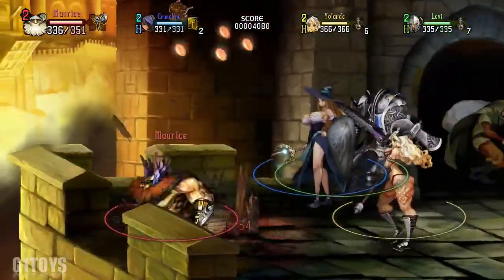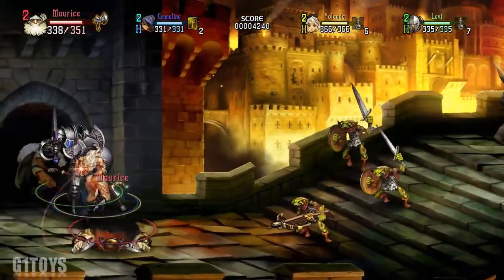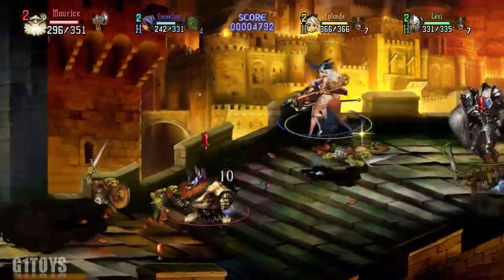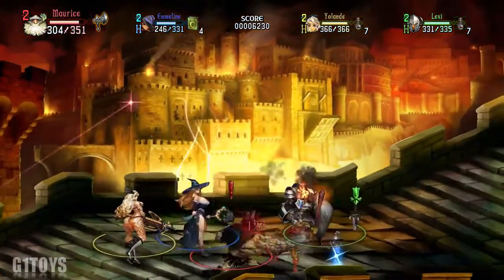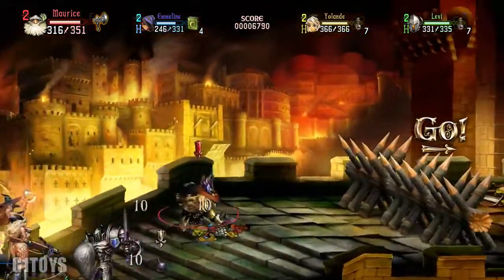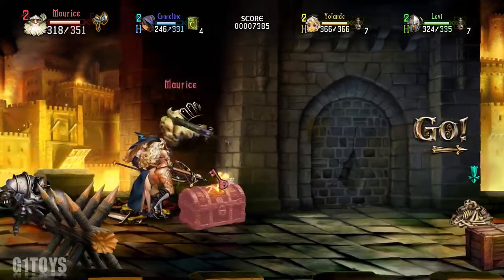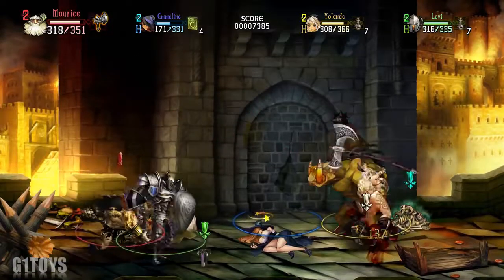Let's get right into Dragon's Crown Pro. We stride in with another remake to a game I hold dear on PS3. This hand-drawn action RPG Golden Axe simulator is back, and I'm here to advise whether to immerse yourself again. Basically you are going from HD to 4K, so purists with extra cash will find merit in a repurchase, but if you can appreciate the core mechanics, the PS3 version may be enough. It still provides compatibility across consoles. A newly orchestrated soundtrack may serve those who enjoy premium sound. All things considered, Pro is the way to go if you're jonesing for an amazing visual run-through — otherwise, it's not recommended for the faint of cash.